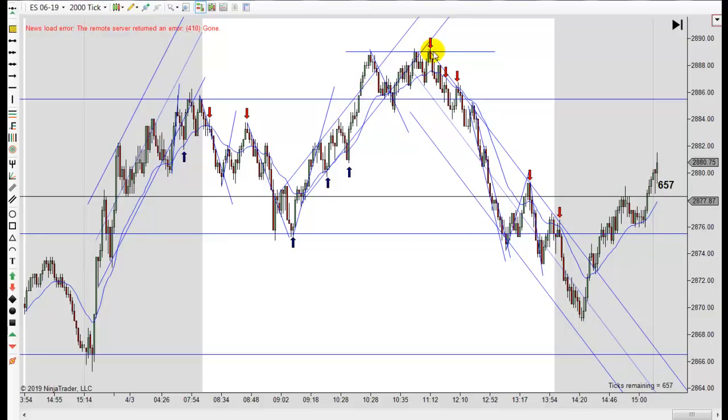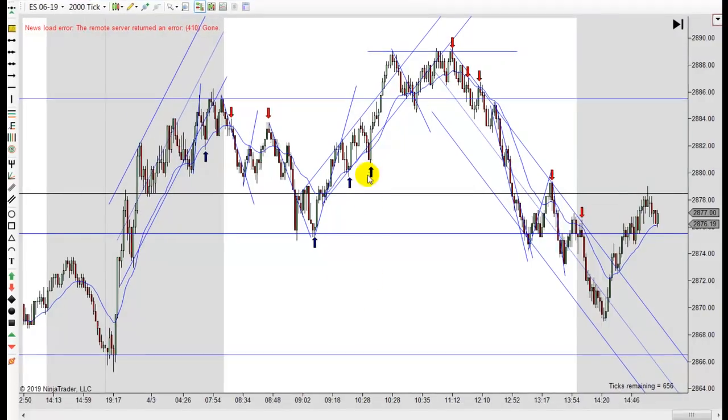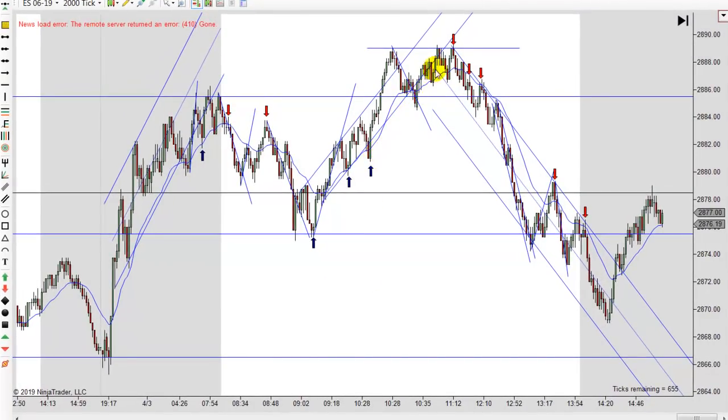We did have a little failed break higher with a double test right here before we sold off. So this was a nice little setup to get short at the very top. And if you'd taken that trade, you get a runner on this, ride it all the way down. So you had to be a little patient early on. There were a couple of trades here, but it was a little slow. And then we had a little bit of slow period here between 10:30 and 11 or so.